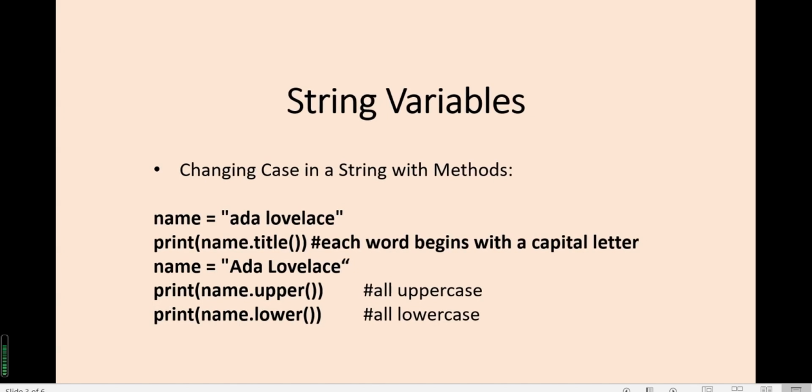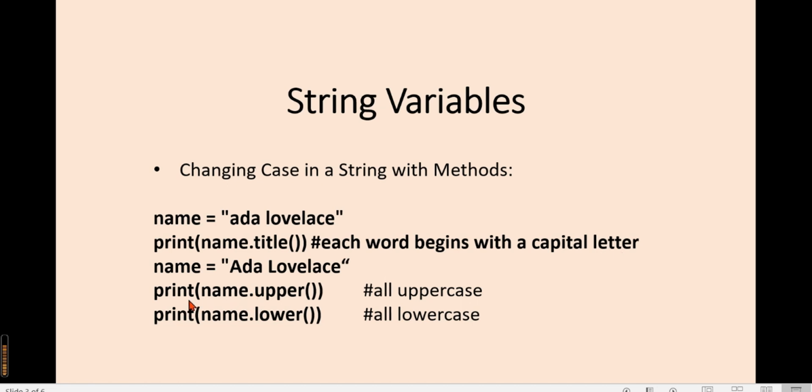Changing case in a string with methods. Here, name is a string, Ada Lovelace. Then we can print this string with title, which will change each word in the string to begin with a capital letter.